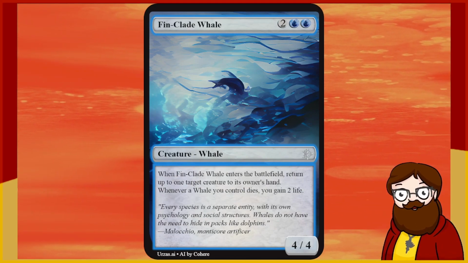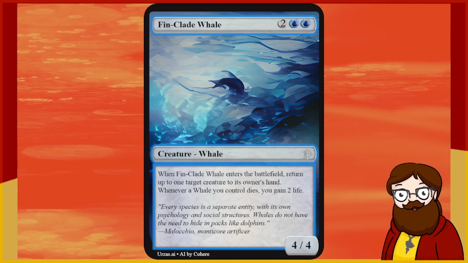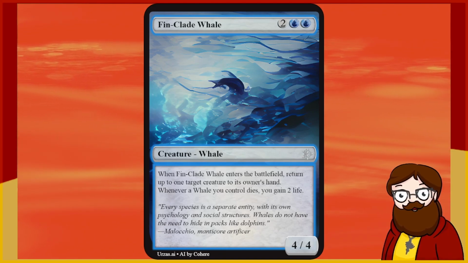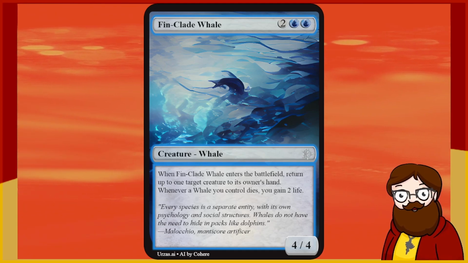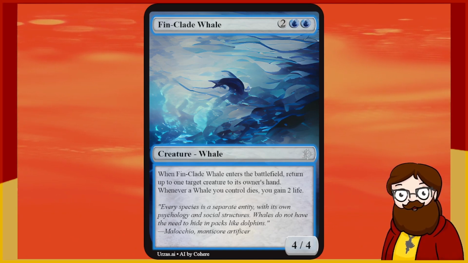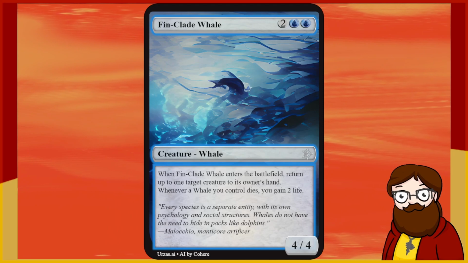Finclade Whale is a 4-mana 4/4 blue whale. Like I said, I have a lot of 4/4s, or a lot of 4-mana cards. When Finclade Whale enters the battlefield, return up to one target creature to its owner's hand. Whenever a whale you control dies, you gain 2 life. Pretty cool. I like that. That's pretty good. Bounce is a thing. ETB bounce something. Then whales dying gives you life, including this. Sweet. Love it. Every species is a separate entity with its own psychology and social structures. Whales do not have the need to hide in packs like dolphins.